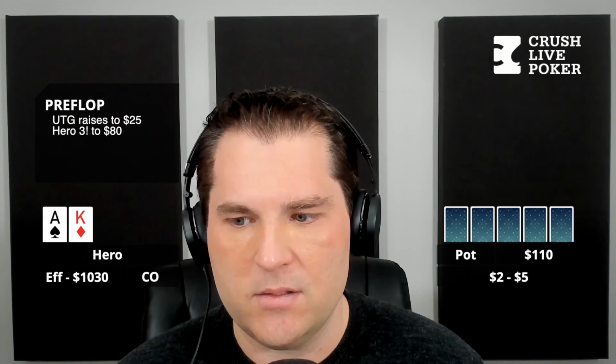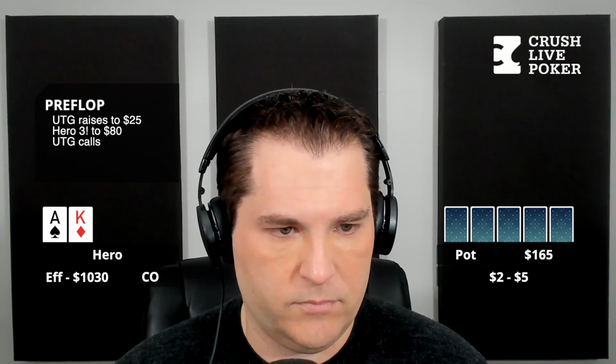But okay, so you three bet to 80 from the cutoff, and then it folds back to under the gun, and he makes the call. Okay. And you're heads up? Yep, heads up. The flop is Ace 3-4, all diamonds. So ace 3-4, diamond, diamond, diamond, and hero has ace king with the king of diamonds. That's a pretty good flop. Yeah, we got top pair, and we have the nut flush draw.